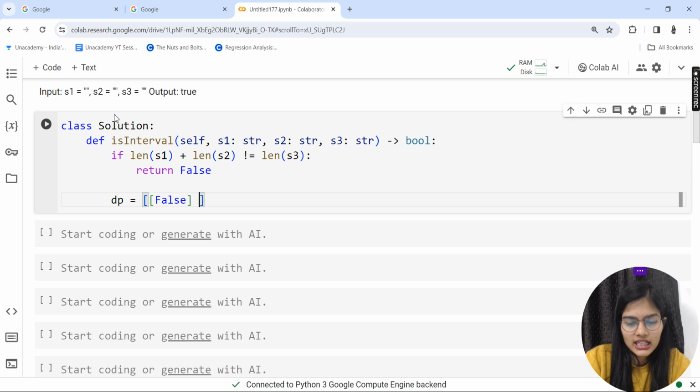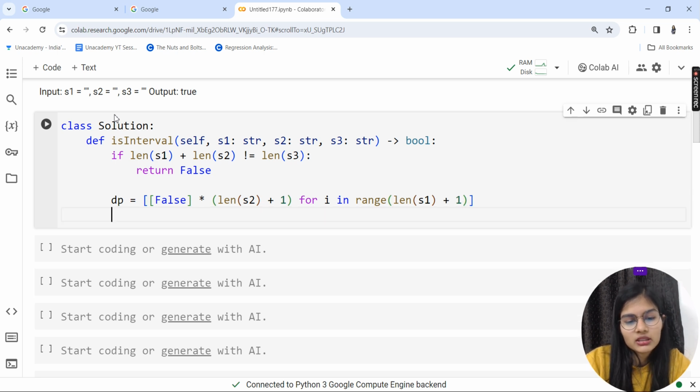So first of all I'll put one of my values, which is going to be false, and in the bracket I'll put my condition for the length of s2 plus 1. And I'll apply my for loop: for i in range, and my range is going to be the length of my string number 1 plus 1.